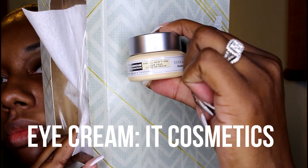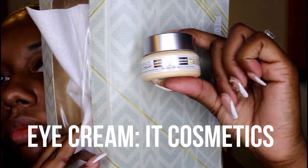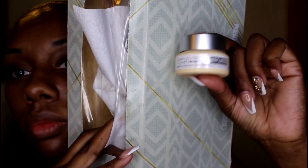Second to last, I go in with an eye cream, which helps minimize the appearance of wrinkles and hydrate the skin. This one is by a cosmetics brand — you don't need a lot. The skin underneath your eyes is much more sensitive and thinner than the rest of your face, so it needs a special type of moisture to help it age better. I haven't found an eye serum I absolutely love yet, but this one does a good job so far.